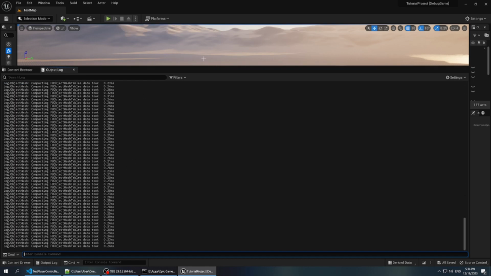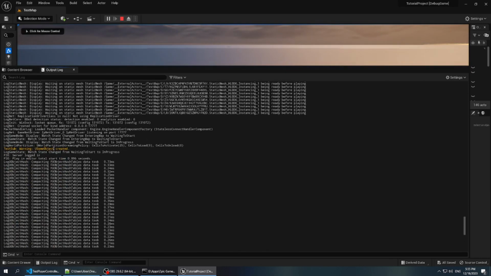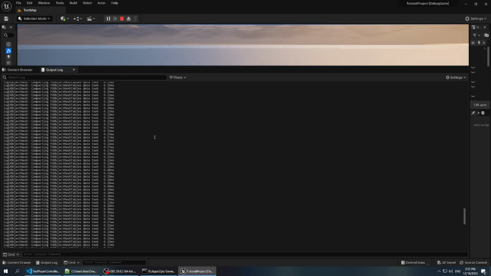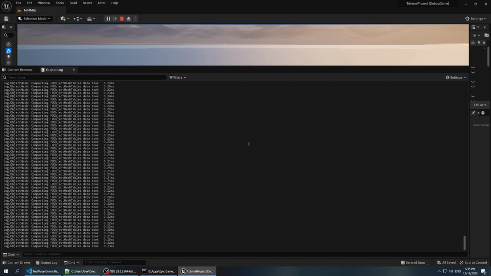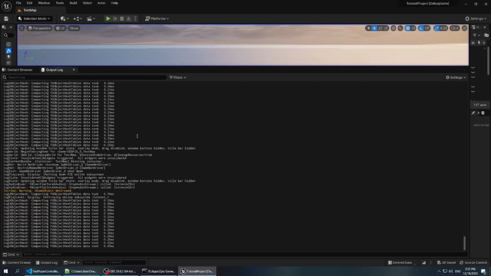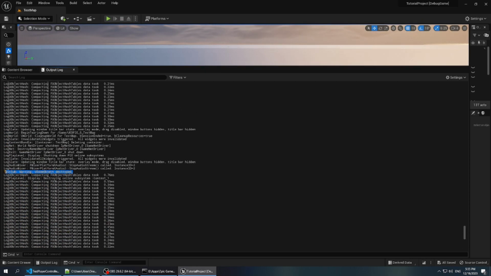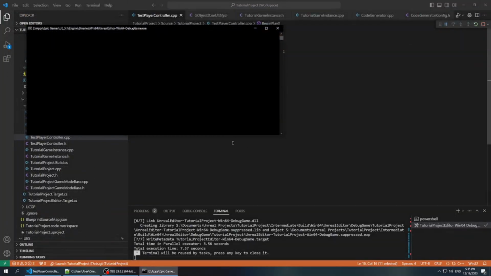So now when I start, we just have a test level here that uses that same player controller we just modified. If I hit play, we can look at the logs and we can see our USomeObject got created, and it will never get released because it's a UPROPERTY on the player controller, which is still there. But you notice when I stop the level, we get subobject destroyed, because once the player controller goes away, now it's safe to free that object because there's no more references to it. So that's all pretty simple. So let's close this.